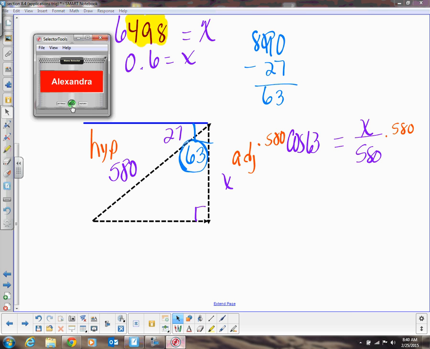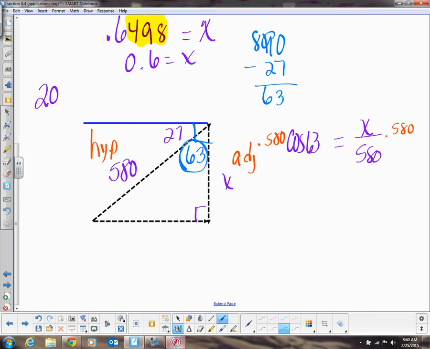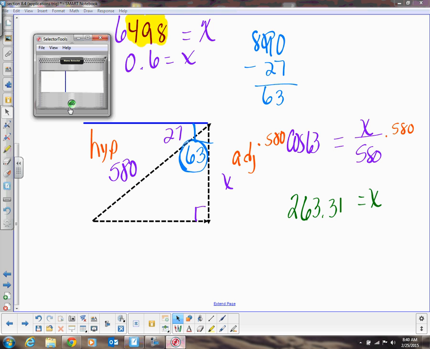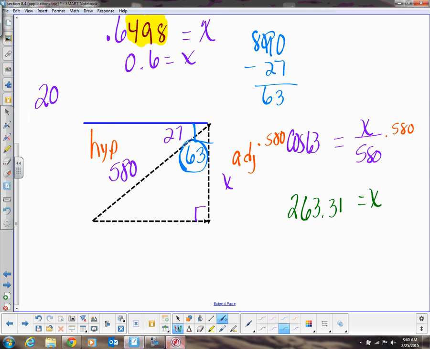And I need 2 people to check. All right. First person, Lizzie, would you please do that with arithmetic? Of course. And Madison, would you do that arithmetic? 263.31. What did you get, Madison? All right, it said round to the nearest tenth, so we got one more chance. Who will it be? Brittany, how do we round to the nearest tenth? That's the nearest whole.